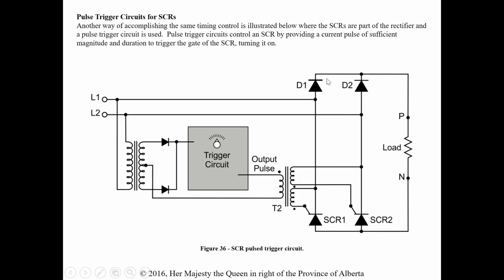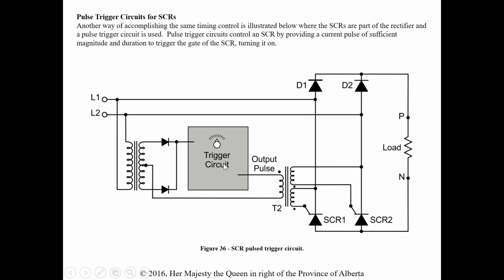The difference here is we were used to seeing 4 diodes. Again, we talked about this application for an SCR. It's called a controlled bridge rectifier now that we have SCRs. So D1 and SCR2 are going to fire at the same time. This trigger circuit is going to tell SCR2 when to fire. With D1 conducting, it still takes SCR2 conducting in order for the load to see voltage. So if we can control when SCR2 is gated, we can control how much voltage is going to the load. And this trigger circuit is what accomplishes that for us.